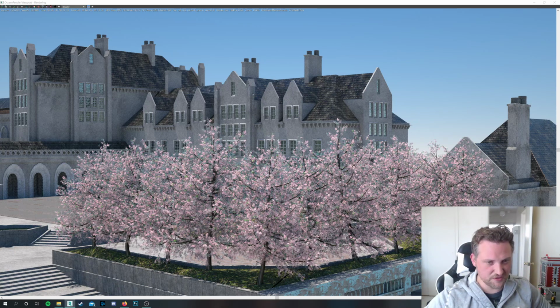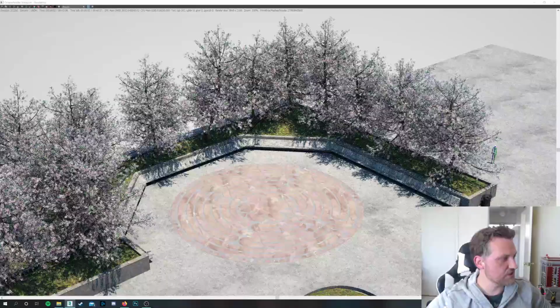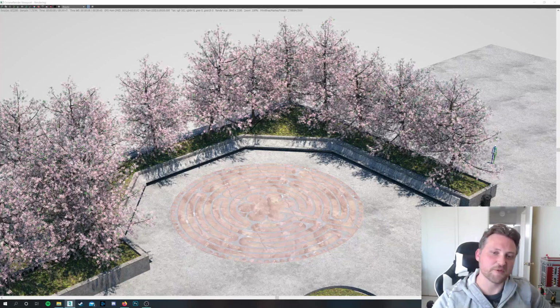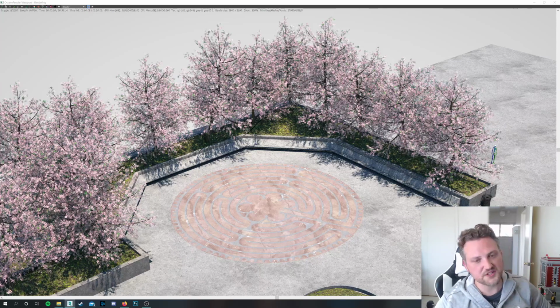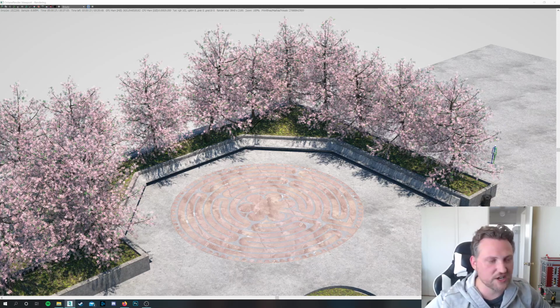But here's the cherry blossoms around the entryway to Grace Cathedral, and if we let the screen rasterize, we can even just start to make out the labyrinth that's here. I have to work on the sunlight a little bit more and the glossiness and the specularity of my materials, but here are cherry blossoms, and I'm liking the way these are turning out so far.